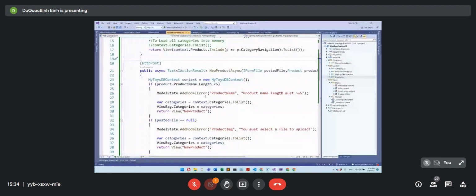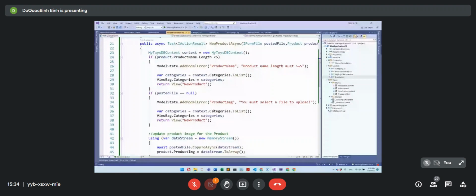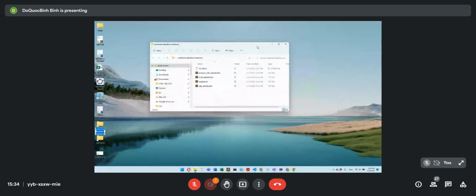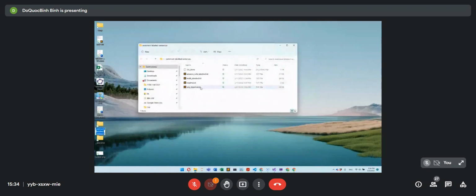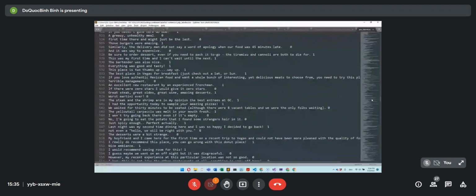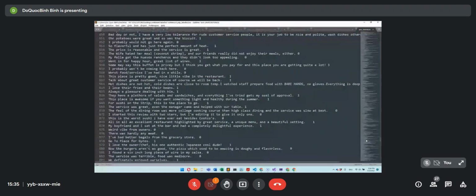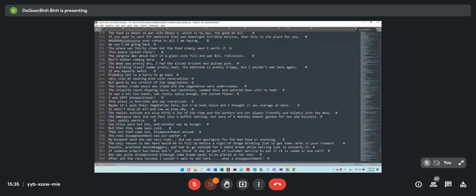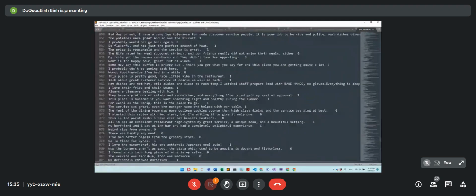Because this database is very small, here I just want to show you how to use machine learning in this project. To make it more practical, you must have a lot more data and more labels. This is not a very big database. It is about 1,000 comments, which is very small, right?